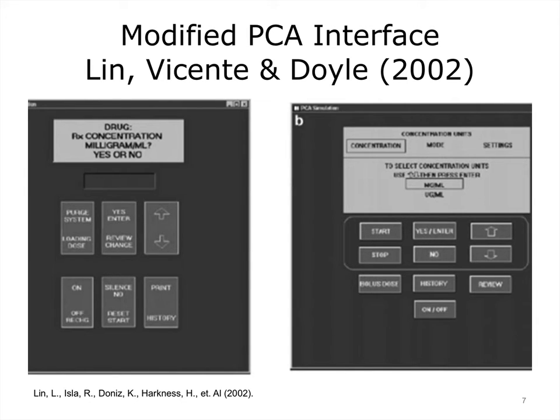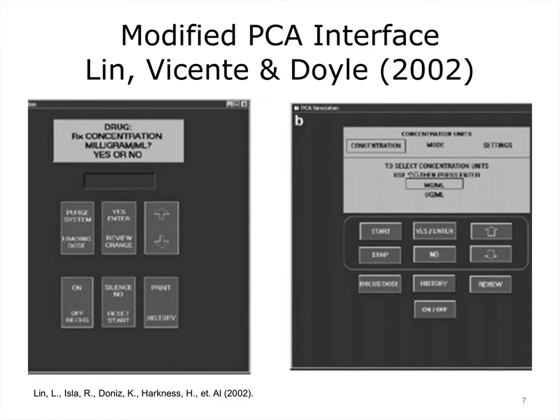In a study conducted by Lynn, Vincente, and Doyle, 2002, they investigated the use of patient-controlled analgesia devices, PCA. PCA are devices controlled by patients to administer pain medication in particular doses. For example, a cancer patient or even someone with a broken leg may be given access to the PCA device to administer pain medication on their own. Before they are given to patients, the systems are programmed by nurses or technicians so that they control the overall rate of the medication administration and maximum dose for a given period of time. Excessive doses of pain medication can have severe consequences for a patient.